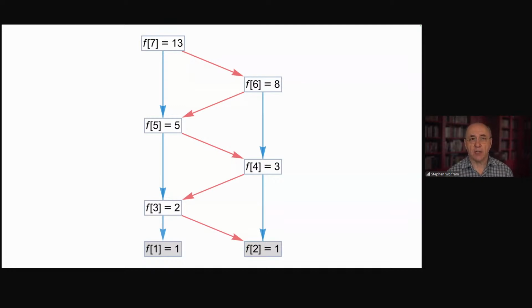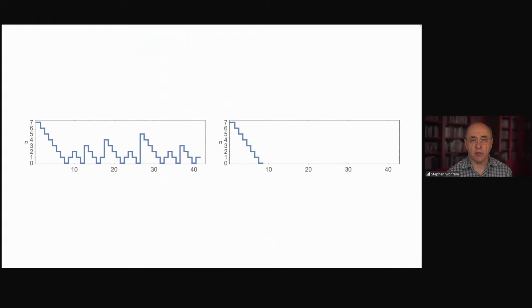So here are the results for the unrolled and minimal evaluation graphs, that is, without and with caching. These are showing, in the process of evaluation, what value of n is being computed. At the first evaluation, it's 7, et cetera. By the time we get to the 30th evaluation, it looks like it's evaluating f of 1. The 31st is evaluating f of 0, and so on, in the uncached case.